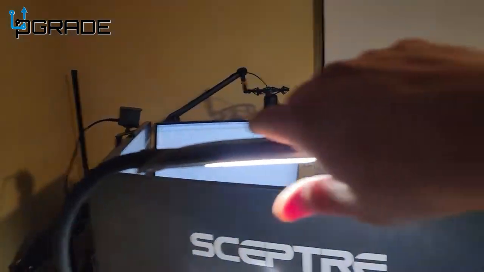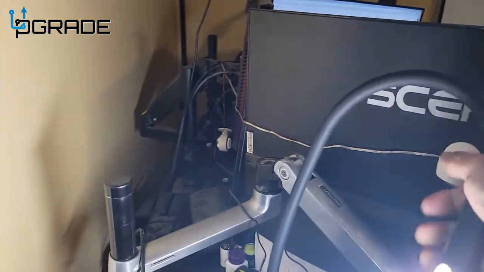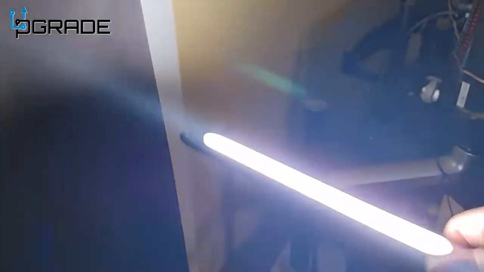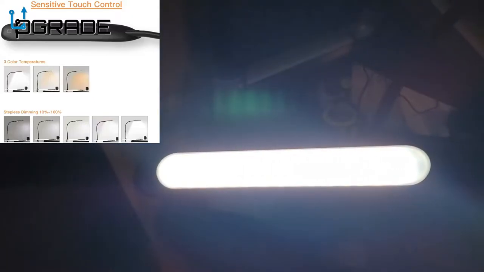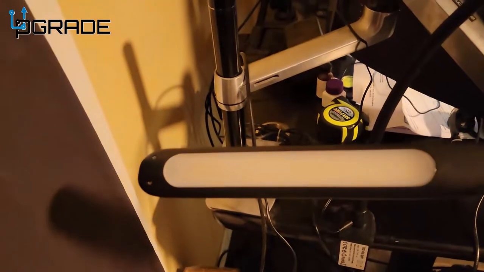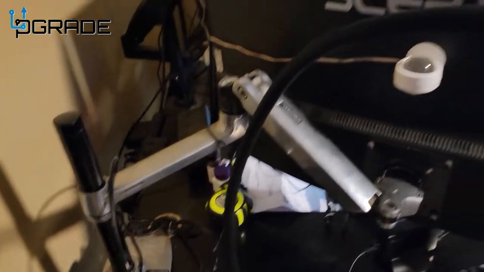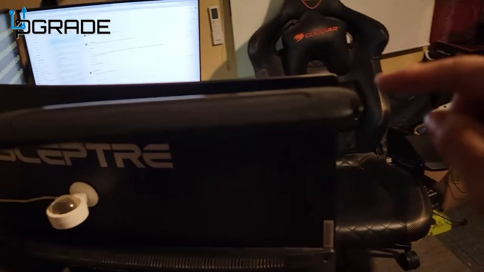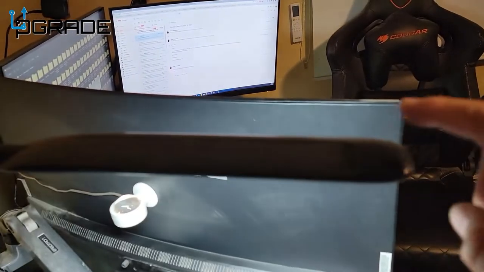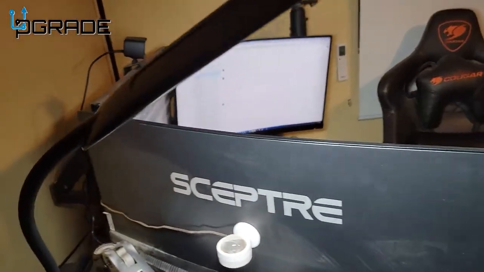I'm gonna flip it over so you guys can see. I'm gonna flip it over a little bit so you guys can see the light itself. And this is the light. If you double tap it, it changes color, and that's how you get it. And then you tap it once and it turns off. So it has a couple of colors that you can do, but I like it that you don't have to touch it anywhere here but the front end where it says the power, right? So you touch it once and it lights up the whole thing, the whole place.